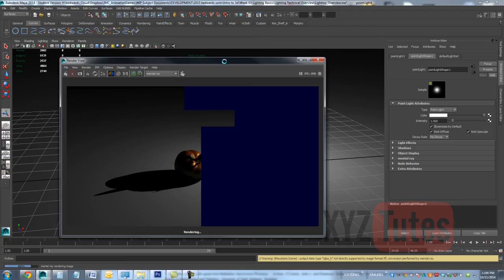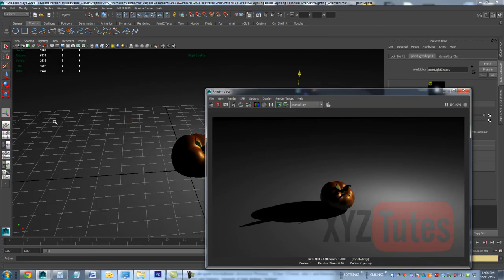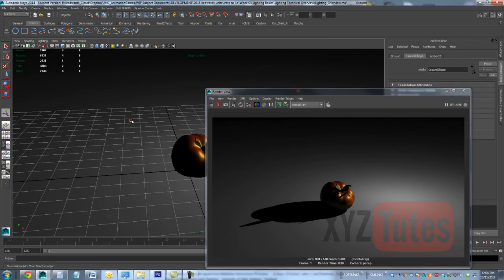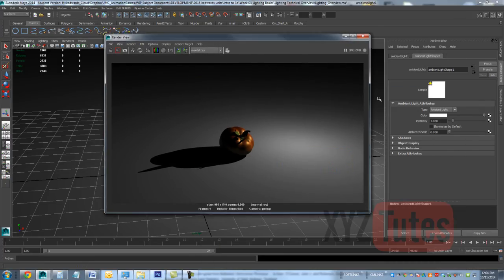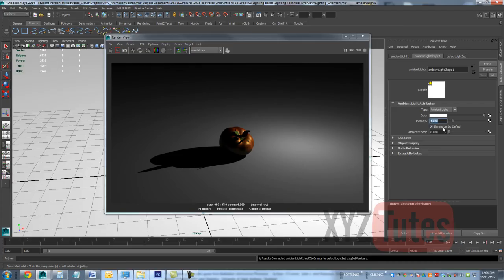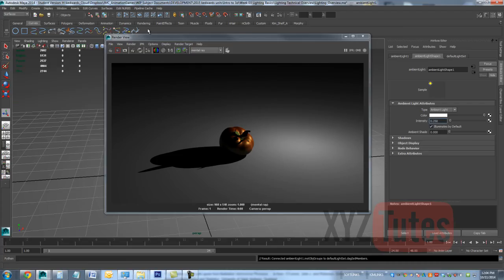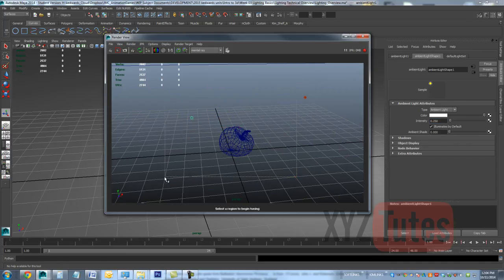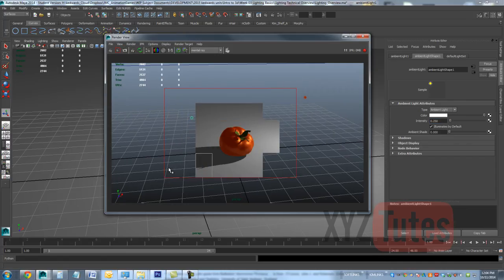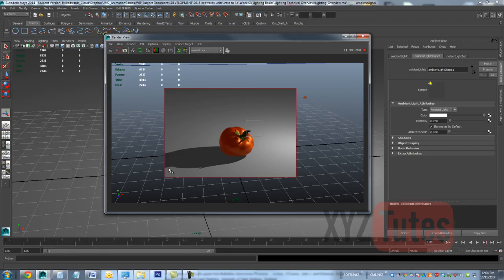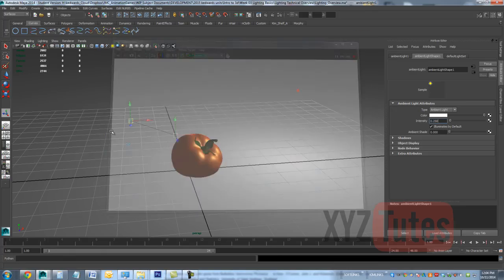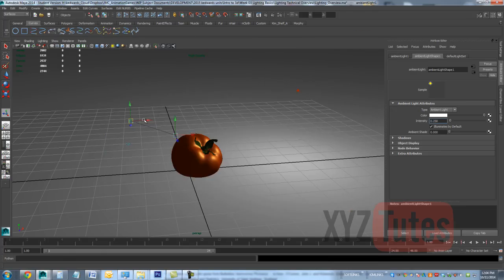So with an ambient light I could lift the rest of the scene's values to be a little bit lighter than black. So that's what it's really there for. It's a light to be used in conjunction with other lights. That's your ambient light.